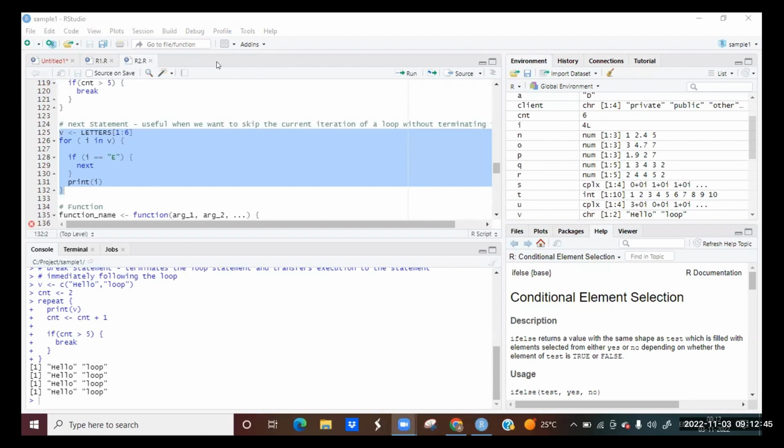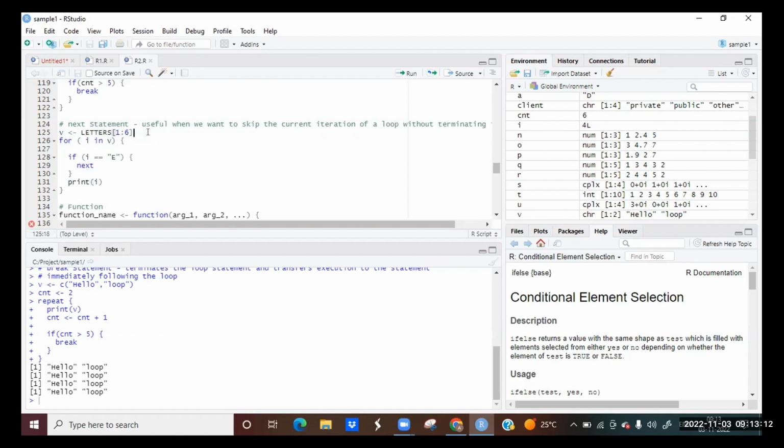Only F, Niranjan. Remaining participants, just post your response. What could be the output for this? A, B, C, D, F. Yes, the answer is A, B, C, D, F.